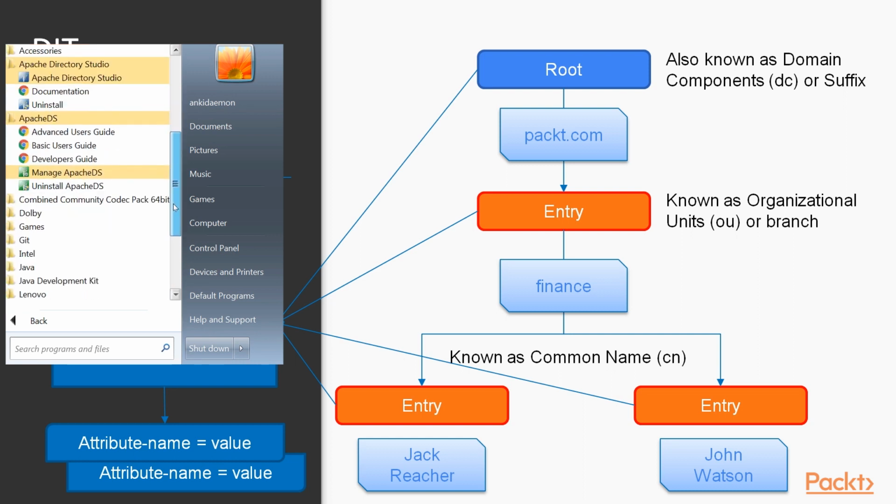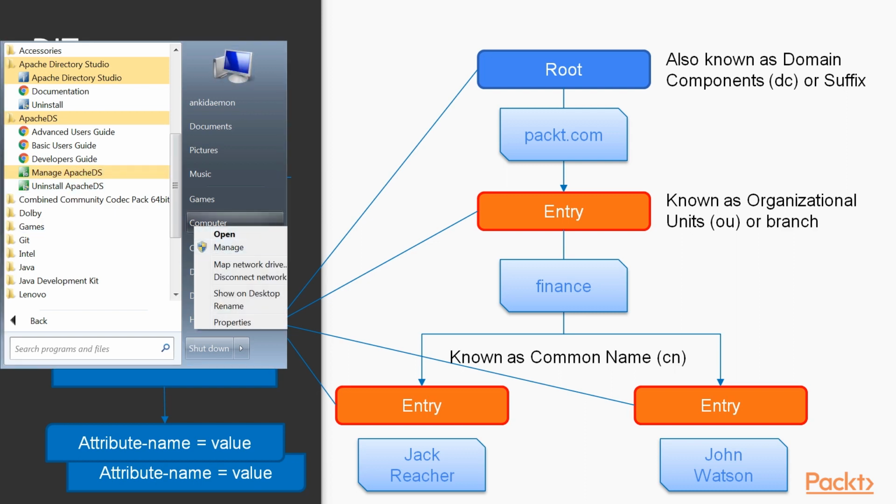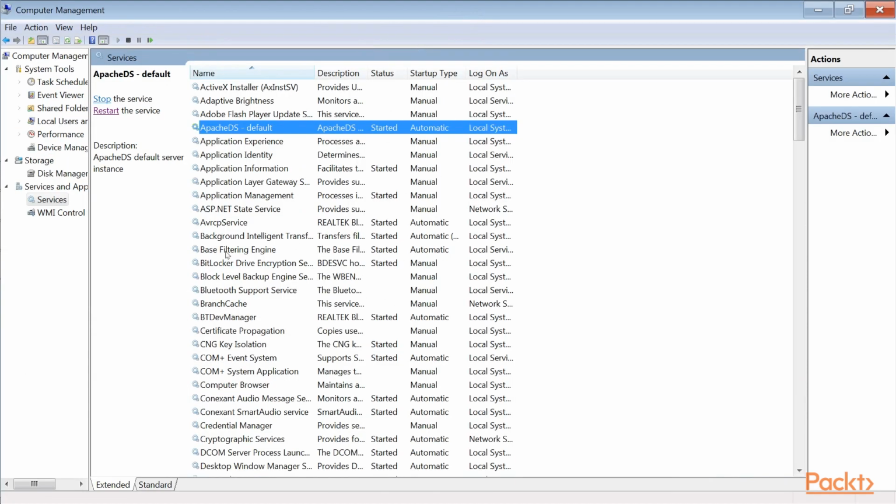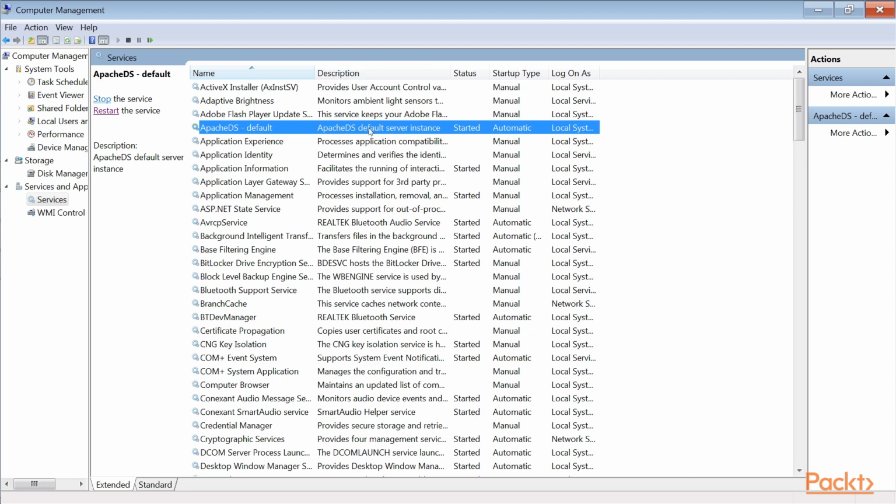In Apache Directory Server, if we click on Manage Apache Directory Server, it will open the service link in your system. This belongs to the Windows environment; Mac and Linux systems might have some other configuration for it. Also, you can click and select Services, or you can click on Manage. Once you click on Manage, it will look like this, where you can go to Services and Applications, and Services. Here you will have Apache Directory Server. The default instance that you just created for the very first time would be here. This is the Apache Directory Server default server instance, and it is started by default. So once you install it, it will be started.